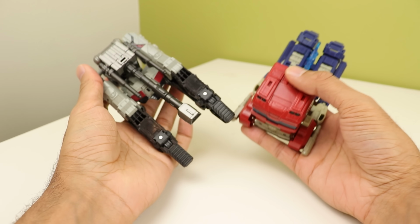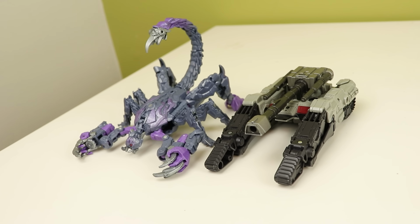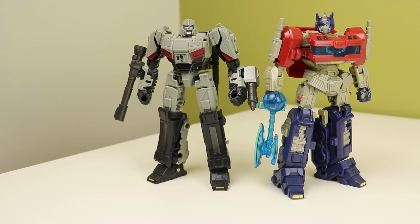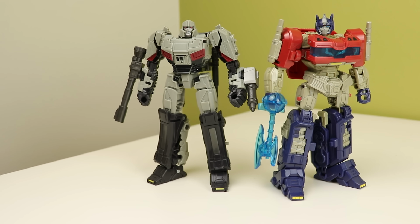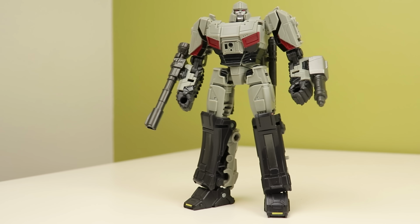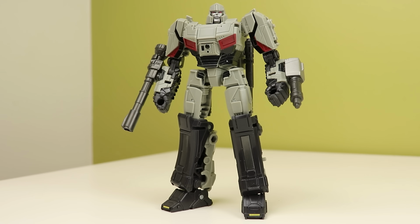I have my little problems, but I definitely recommend it, even more than Prime, because I enjoy messing with this a lot more. I got this, Gamer Edition Ratchet, and G1 Optimus Prime from Legacy, and I've been messing with this figure the most out of the three. It feels a lot more refined and solid than Optimus. The alt mode holds together better, nothing feels loose, and it just looks nice, even if I wish the colors were a little bit better. But that's been my look at Transformers 1 Deluxe Class Megatron.